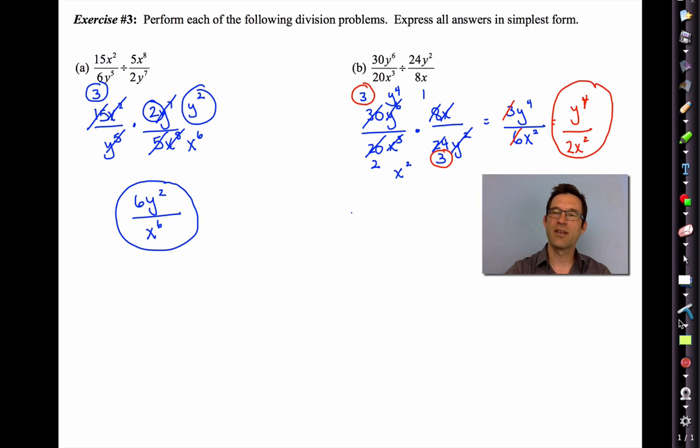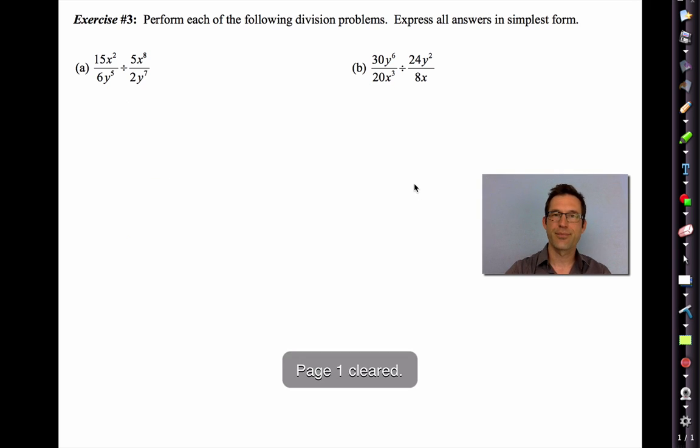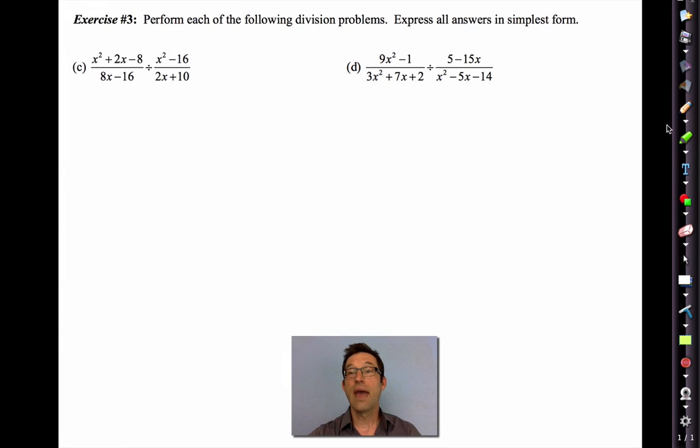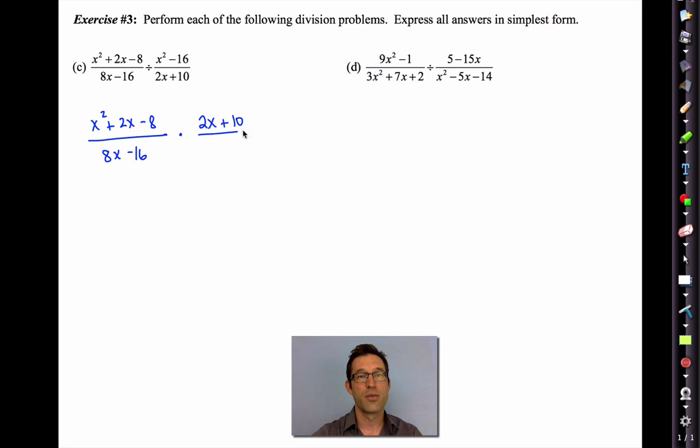Okay, let's clear out that text. Now, just like before, we go to ones where the numerators and denominators are not monomials. Like before, my first step will be to stay, change, flip, or however you want to put it. So I'm going to change that division into a multiplication by the reciprocal. But then we're back to what we did in the last problem.